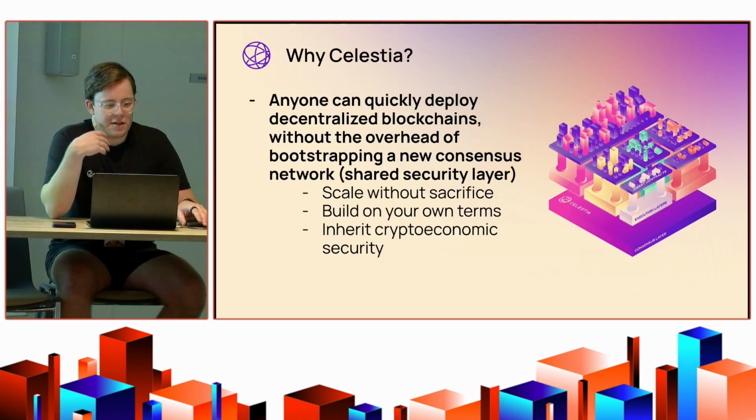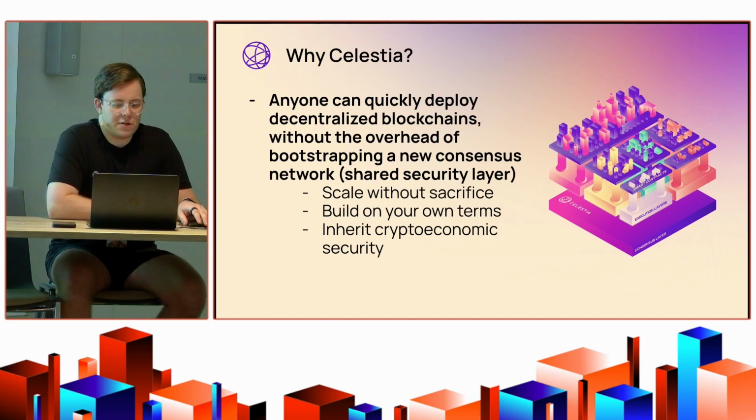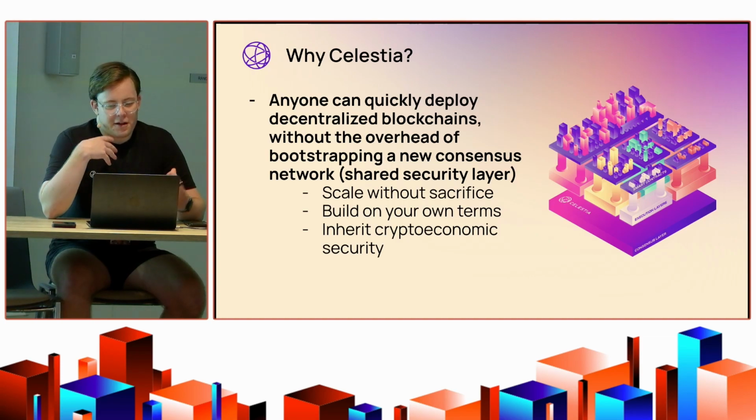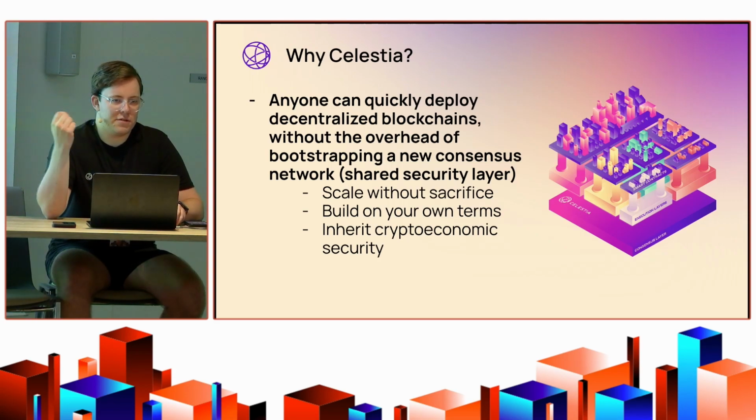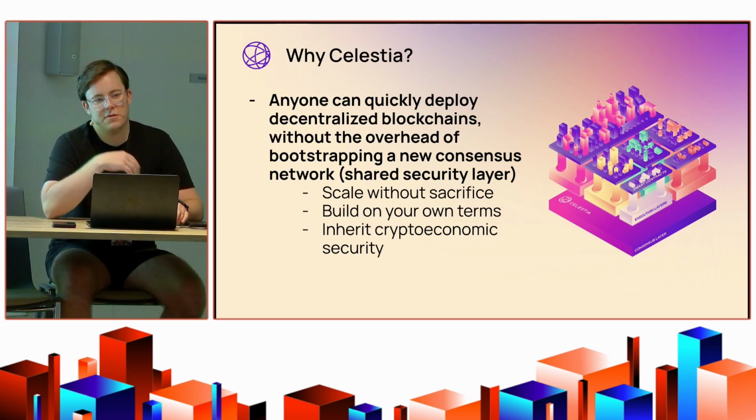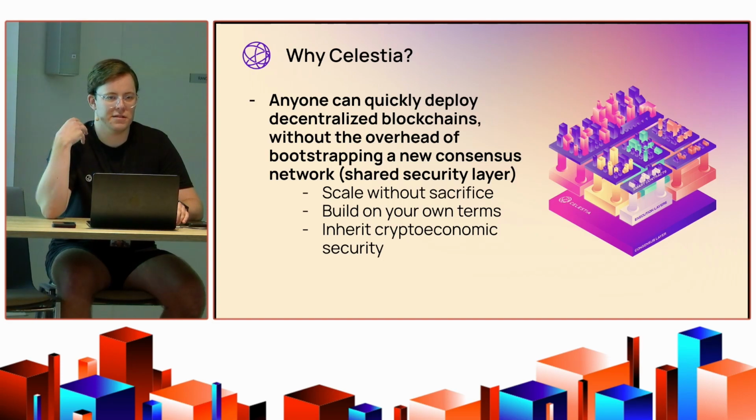So why Celestia? As I mentioned earlier, we're building a base layer, and on top of that, we want anyone to be able to build whatever they want. In the Cosmos vision, it is possible to build something custom, but there's a lot of social coordination to organize all your validators and set up all those validators. There's also a very high cost of maintaining that consensus network.